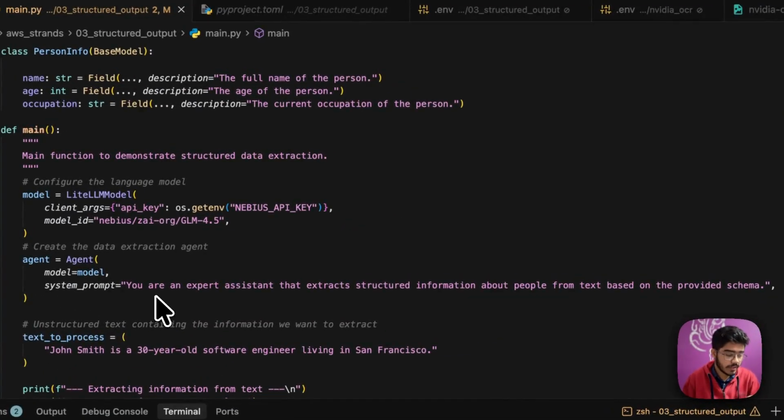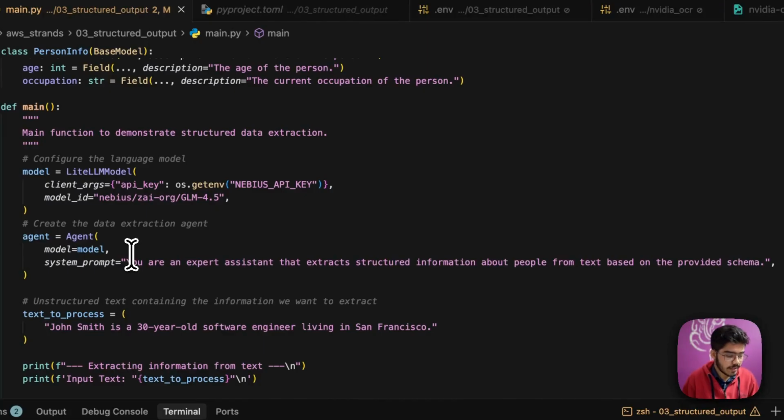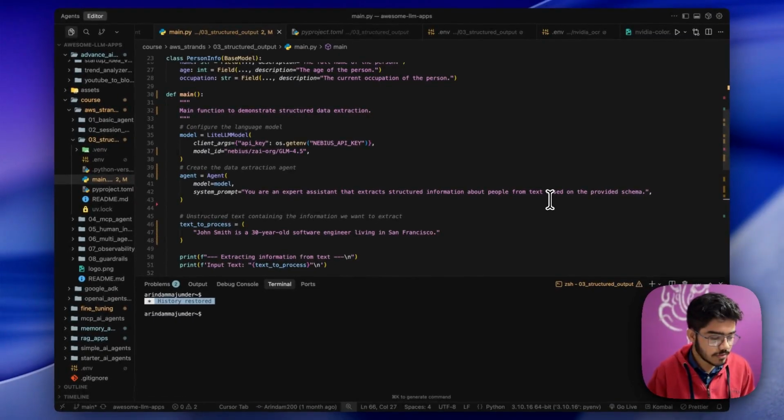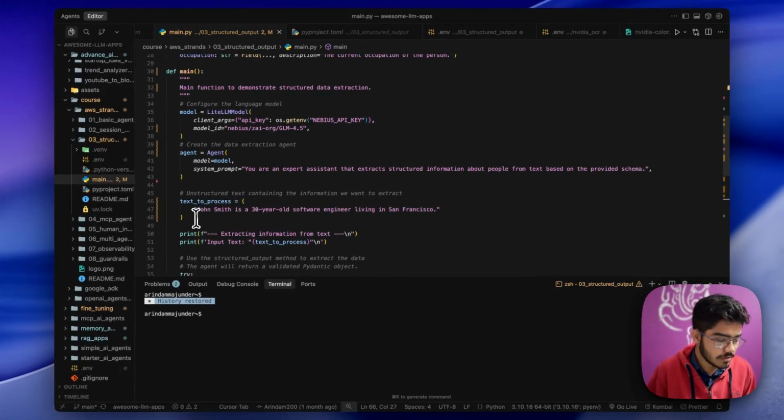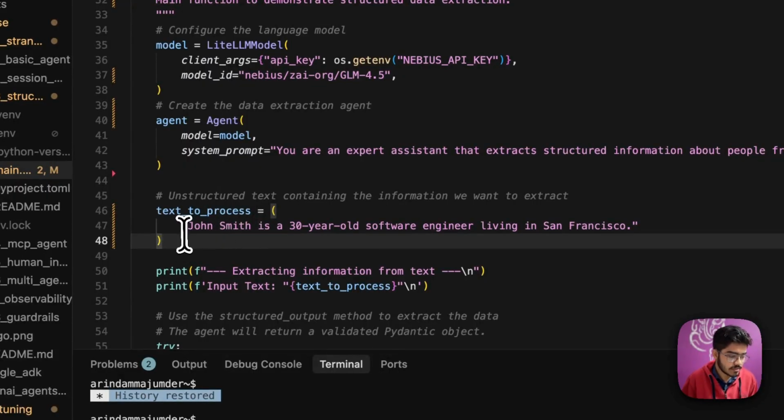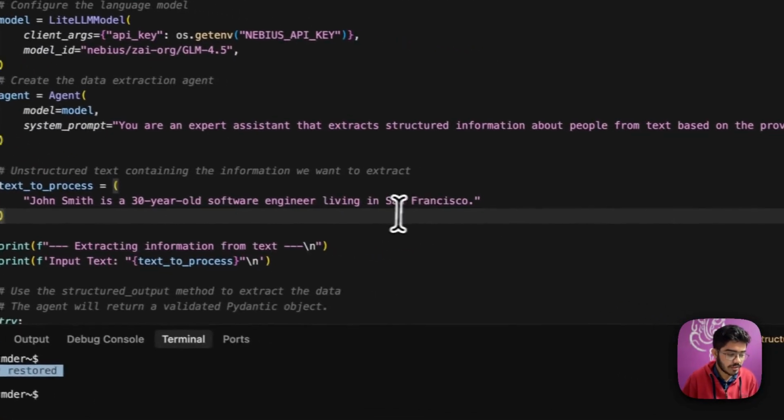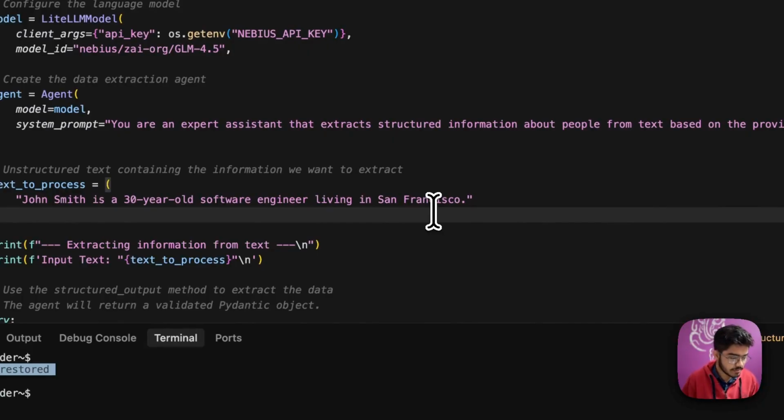Then we are defining the agent, which is pretty straightforward. We are passing the model here and giving a system prompt, which is: you are an expert assistant that extracts structured information about people from the text based on the provided schema. This is just for the basic example. I have also added the text to process, which is John Smith is a 30-year-old software engineer living in San Francisco.